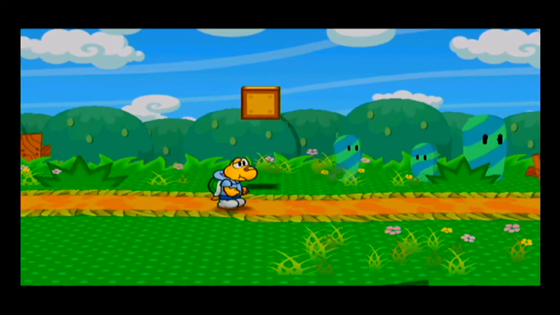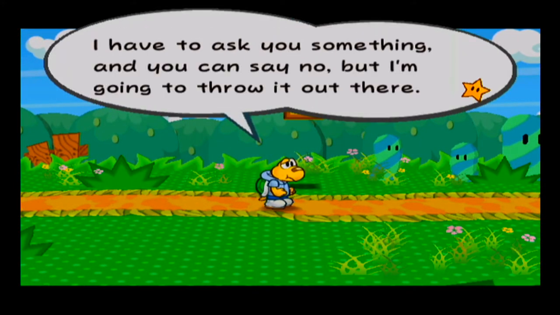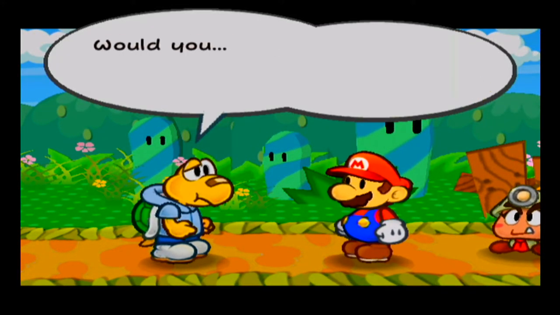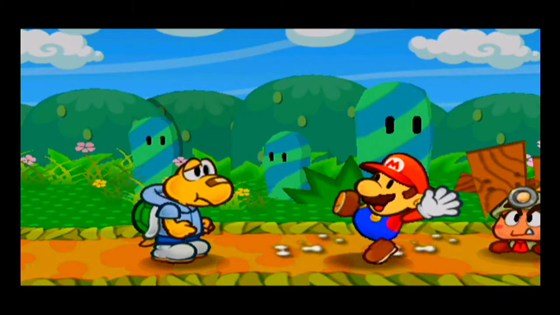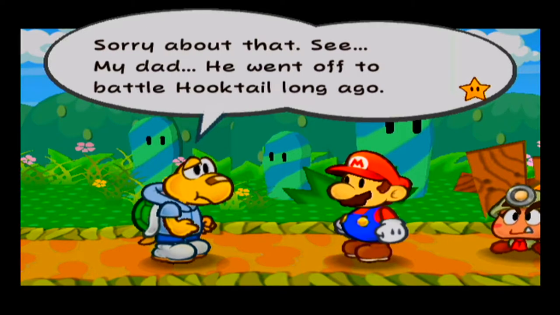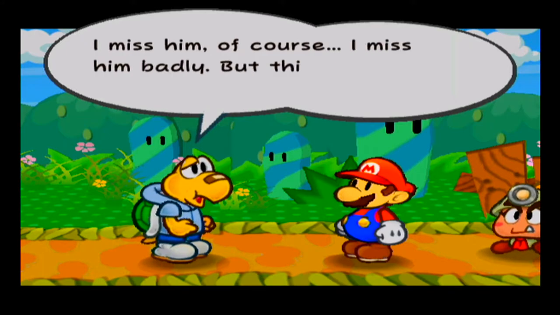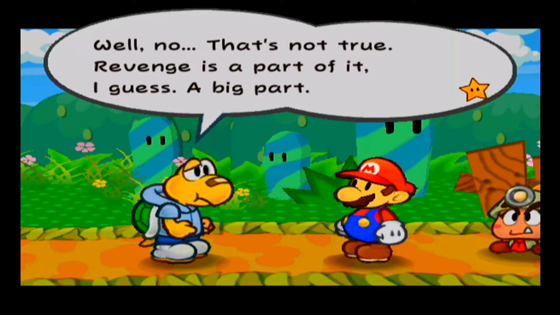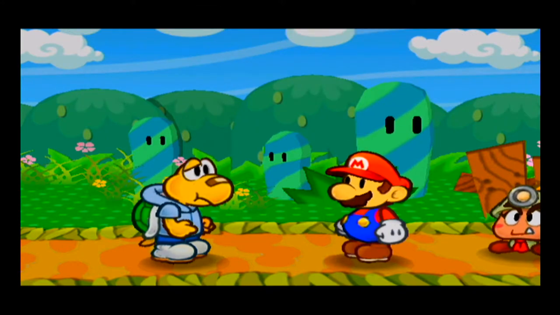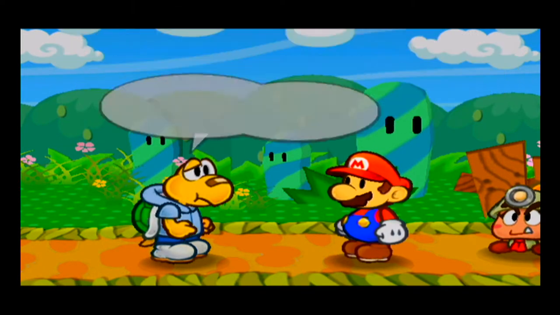Alright, this time Koops is waiting for us on the outside of Petalburg. Says he's been waiting here to speak with us. He's wondering if we would take him with us. Says his dad went to Hooktail Castle to fight Hooktail and never made it back. And he wants to go and finish Hooktail for his dad and for everybody living in fear of Hooktail. He wants to do it for himself so that he can be stronger.